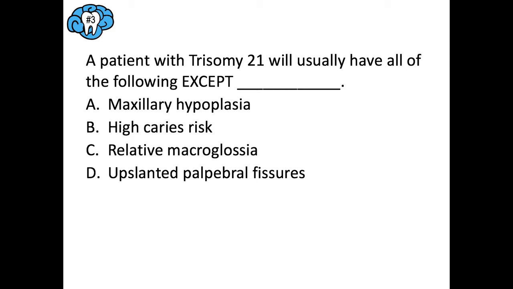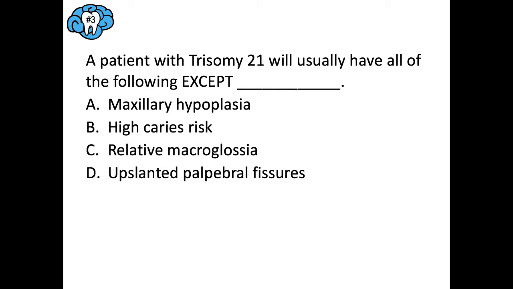So trisomy 21 is a relatively common genetic disease. It's caused by non-disjunction, which leads to an extra chromosome number 21. So we have three 21st chromosomes, and it's correlated with a certain phenotype. So Down syndrome consists of certain phenotypic features that we might expect.